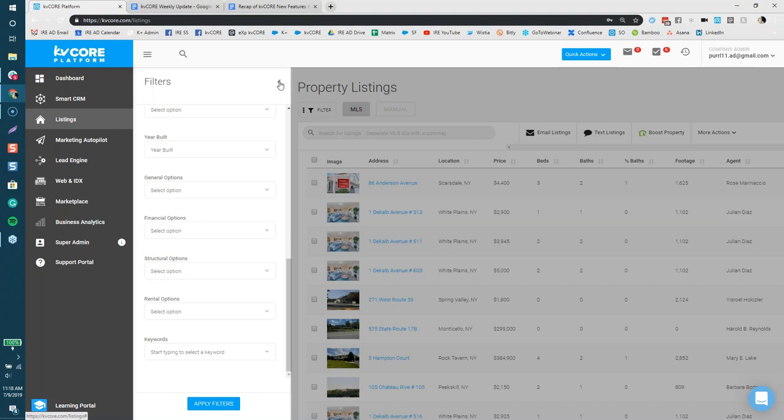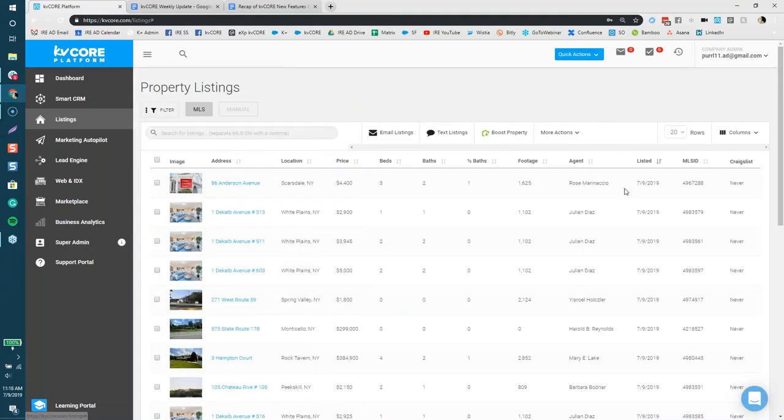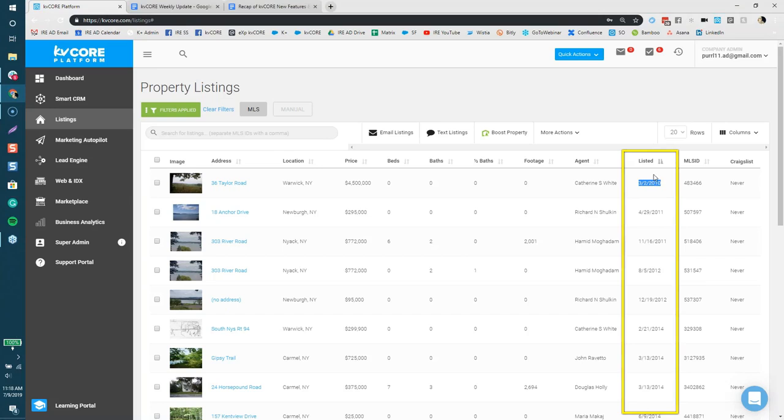And then when the results show up, I can then use this listings column, like listed right here, and we can actually click on this to change the sort. So now we can see, you know, 2010 that was listed. That needs to get going, right? But basically, you can go through and see everything that's older and when it was listed.